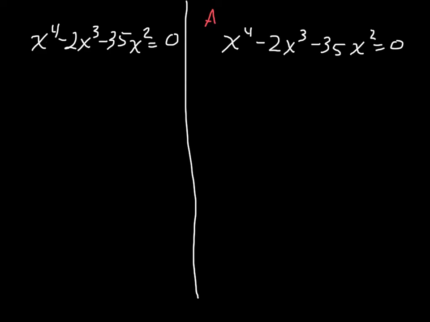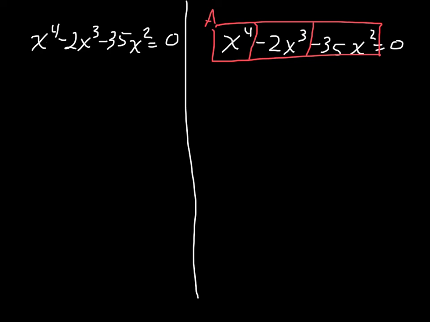So what I'm doing on this one is I'm really looking and I'm noticing, you know what? I have an x here, an x here, and an x here. That means all three of those can be multiplied by some power of x. I want to get rid of that. I don't like it. So you're going to draw a generic rectangle. Notice that I did not include the 0. I only did the left-hand side. And then I'm going to make sure that when I do this, I keep the signs with the number after.